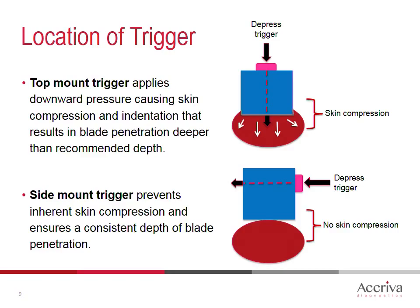Very, very important. Because again, just like you can press down right here and that moves, just a little bit of pressure moving what? 2-3 millimeters, right? So you can imagine as you are compressing that heel, that blade is getting closer and closer and closer, not only to the nerve endings, but also to the bone.